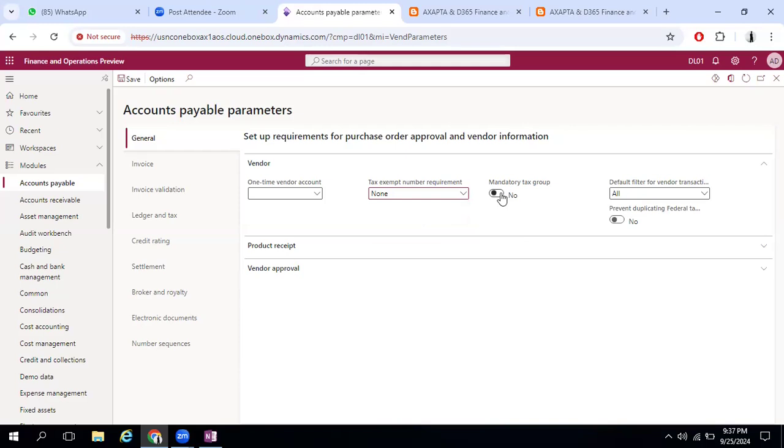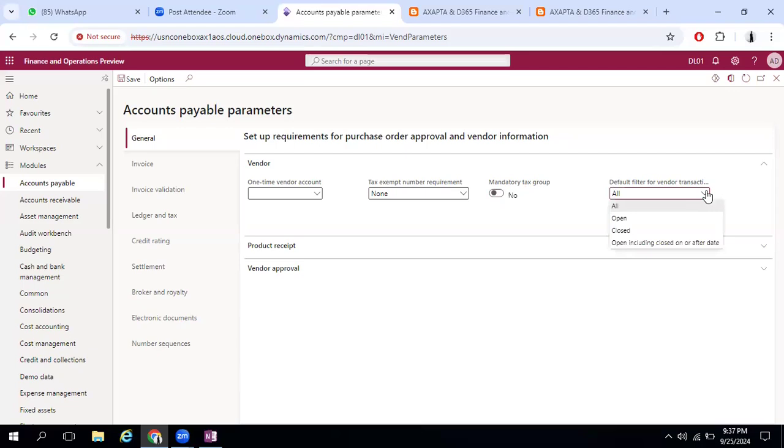Tax group is mandatory or not mandatory? Right now, we will not make it mandatory because we are doing a simple purchase order. But in case of a real-time environment, we will enable it because tax group is mandatory. Okay, so let's take it as mandatory only, no problem. But we need to assemble the tax model also. Okay, so let's make it no. Going forward, I will add the tax setup.